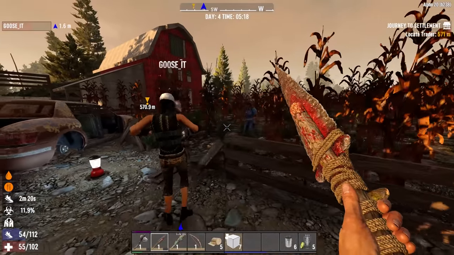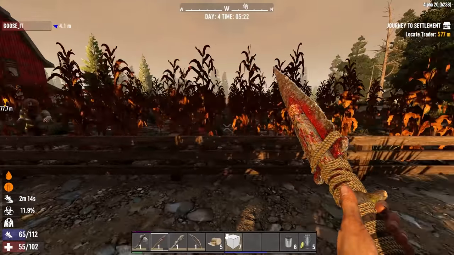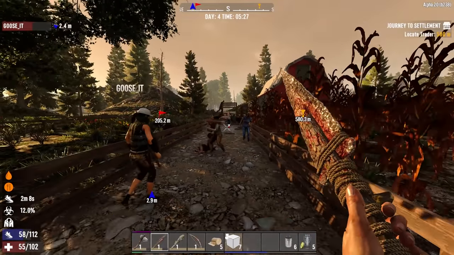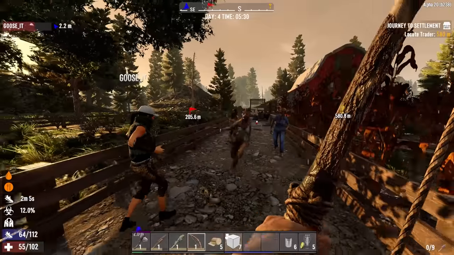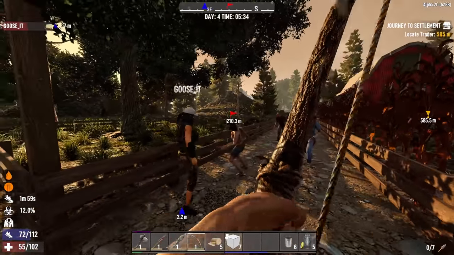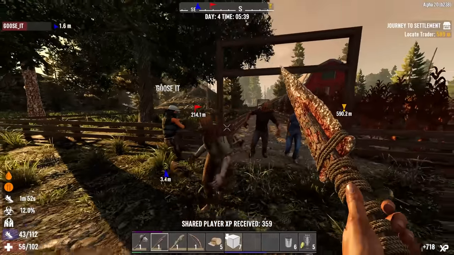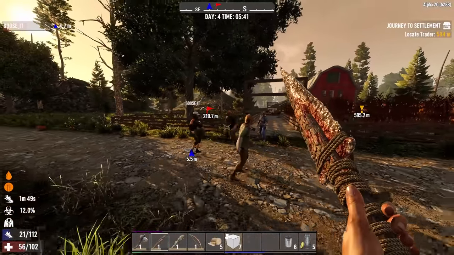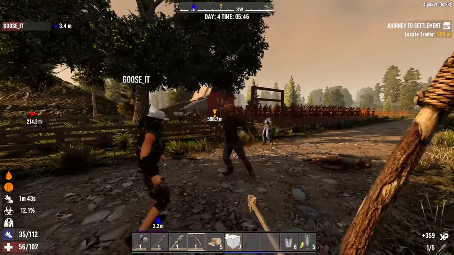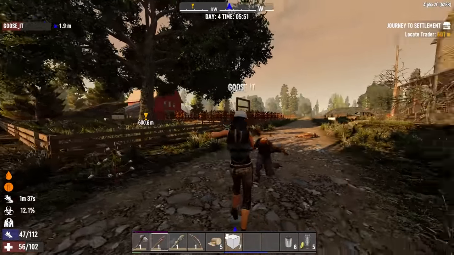God, maybe we can trap them with a fence. There's three. Yeah, but the guys, there's four. There's one at our left too, yeah. Stamina's getting bad too. Ow. Ooh, yeah, spear. Oh my god, there's another one. She's faster. Fucking Christ.